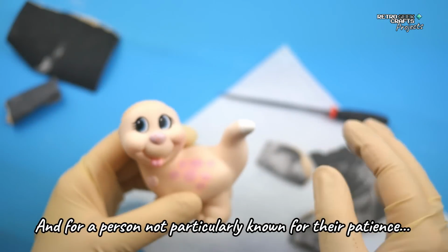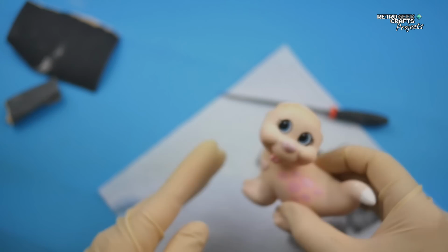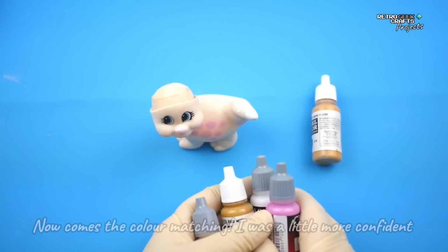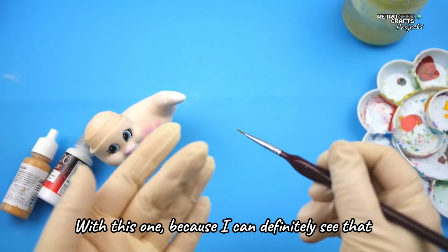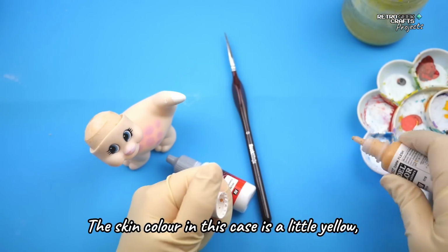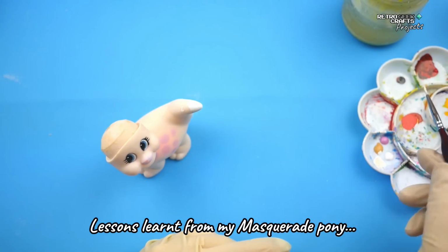And for a person not particularly known for their patience, this is the best I can do. Now comes the color matching. I was a little more confident with this one because I can definitely see that the skin color in this case is a little yellow with maybe a tint of pink. Lessons learned from my masquerade pony.